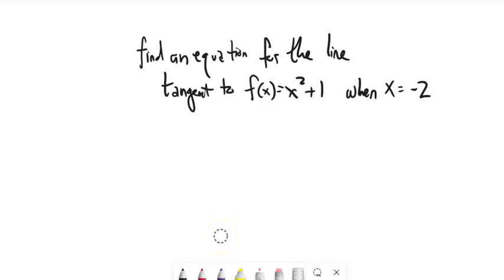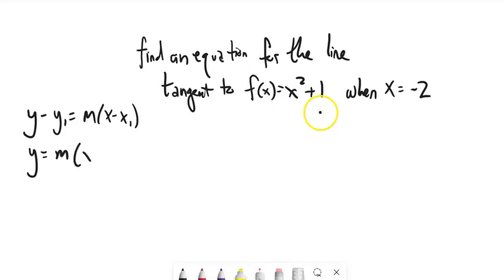One thing I wanted to remind you: when you write an equation of a line in point-slope form, it's y minus the y part of the point equals the slope times x minus the x part of the point. Which means if I solve this for y, it could be y is equal to the slope times x minus the x part of the point, plus, adding y sub 1 to both sides, the y part of the point. So notice that this is my equation for a standard line if I know a point that it goes through and the slope, and it's solved for y.